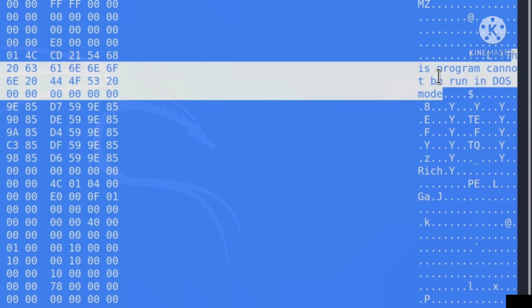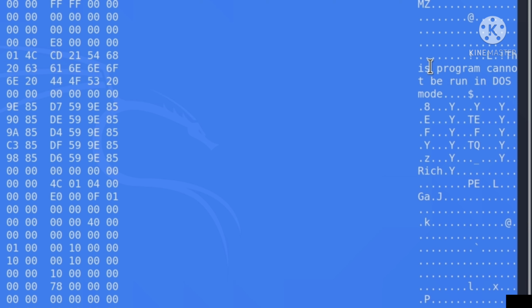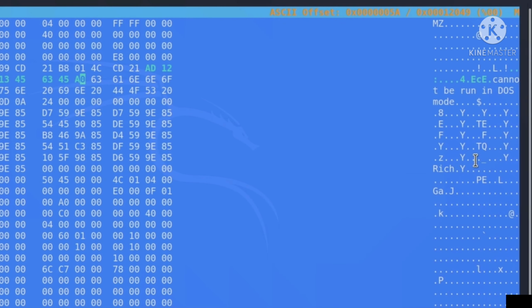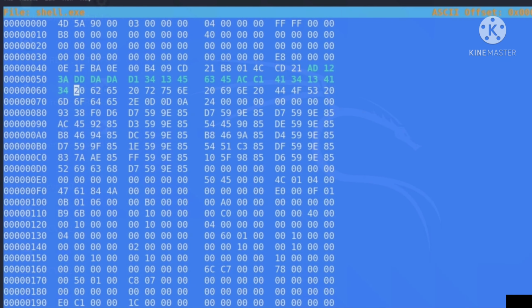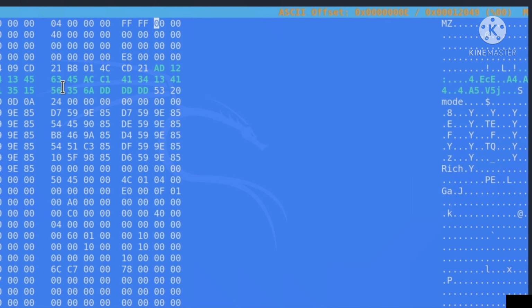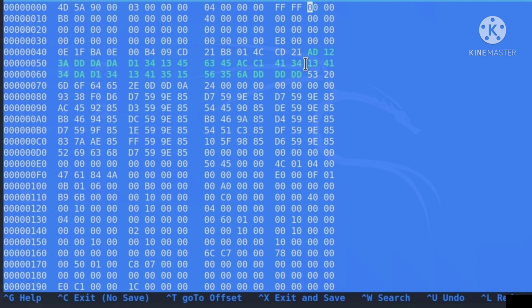Now, what is this? Well, this is a string. It is nothing really too important for the program. So we can navigate with our arrows, and we can change this string. As you can see, when I type hexadecimal right here, it changes the output inside of this right column. So if I just type some random hexadecimal numbers and letters to change this, once you change some of it, this will change colors.